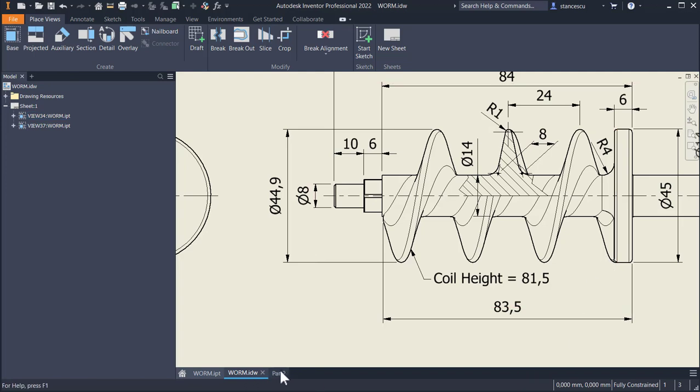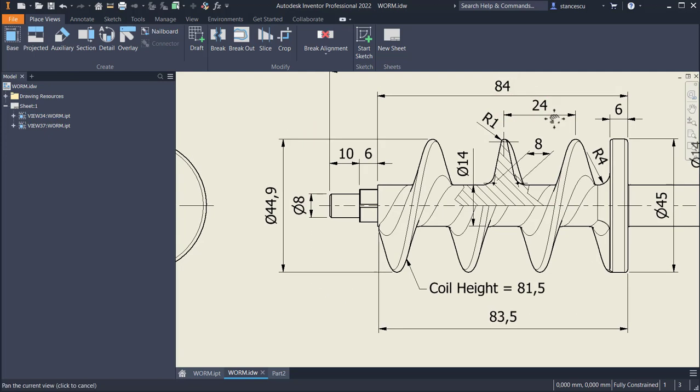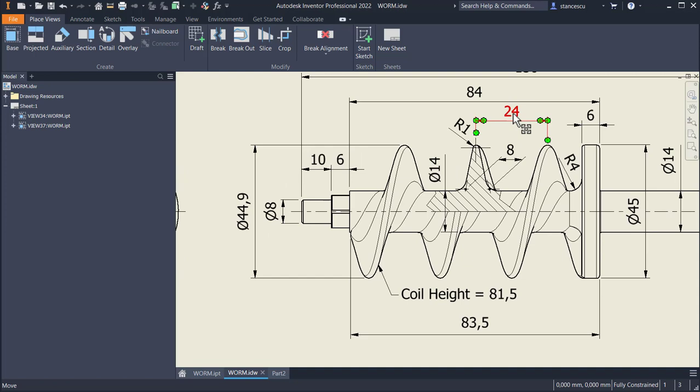Good. Remember the coil height, 81.5, and the pitch. We'll select for the coil pitch and height as a reference.